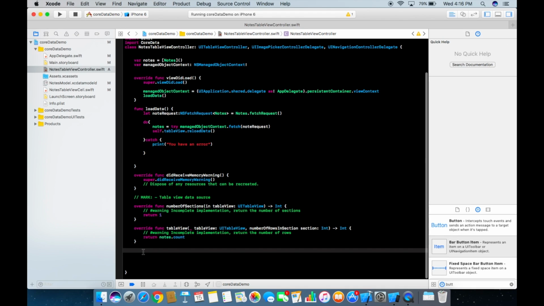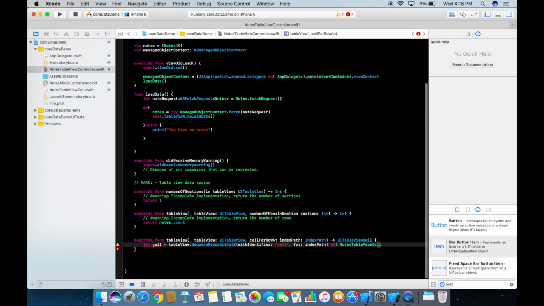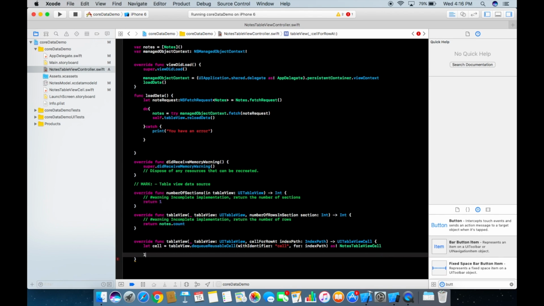Alright, so now we're actually going to start setting up our cell in the table view. So we're going to call cellForRowAt, and inside of here we're going to go let cell equal tableView.dequeueReusableCell with identifier, and the string is going to be "cell", and the index path is just indexPath, and then it's going to be as NotesTableViewCell, and this identifier just comes from our storyboard cell, and we get that identifier in the beginning of the video. So then after that we're going to go let noteItem equal notes, and then we're going to get the indexPath.row.